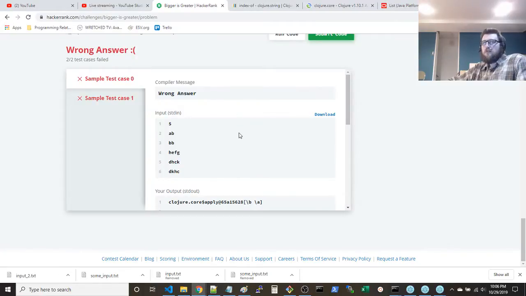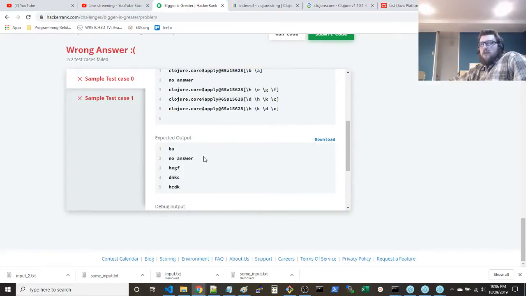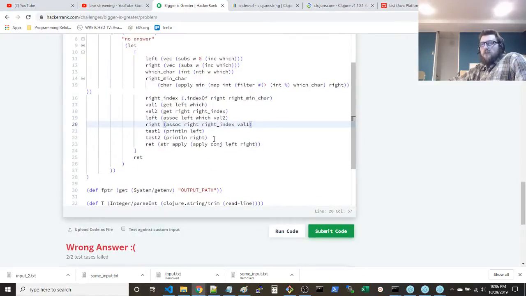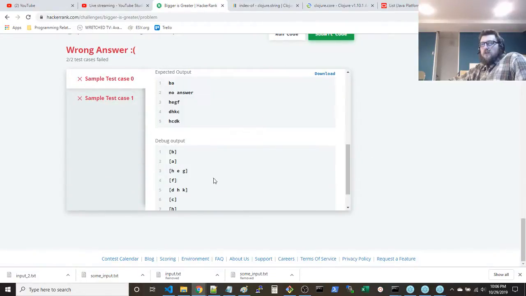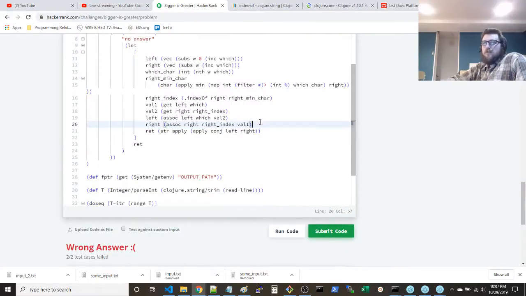Yeah, it worked. It was incorrect, but it worked. Apply, apply, apply. Output. Okay, we can get rid of the output here. Oh yeah, so these are just vectors of characters, so that's good.